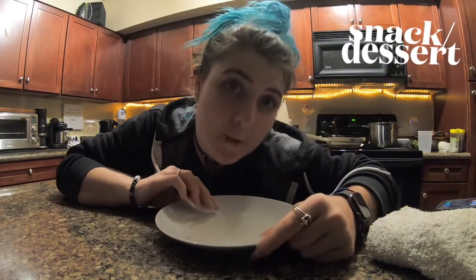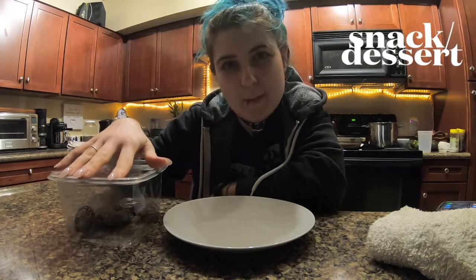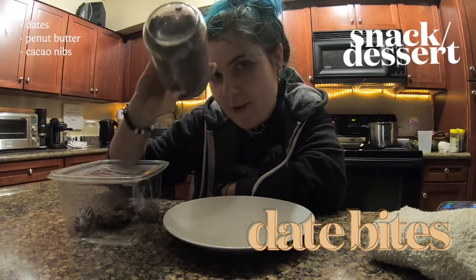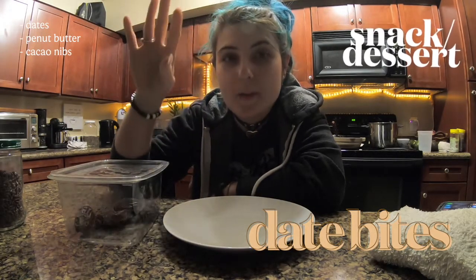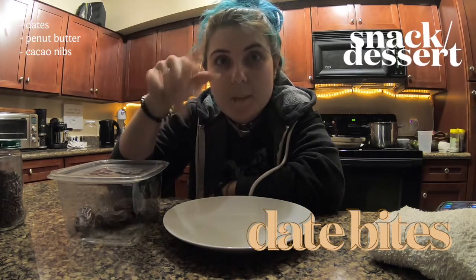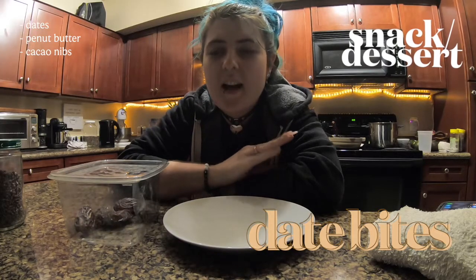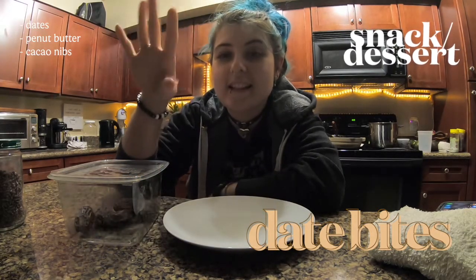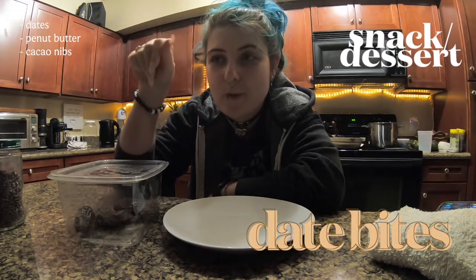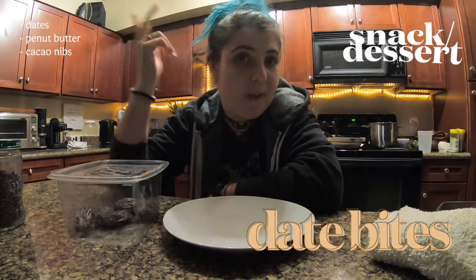All right, it's time to make a little dessert because my partner and I both want something sweet. So I'm going to make peanut butter date bites with cacao nibs on top. I don't know why, but the past couple of weeks I've been just obsessed with peanut butter. I never really liked peanut butter growing up, and I like it as an adult, but I didn't eat it all the time. I don't know if it's Linda Sun's fault or something, because I've watched her videos and she's obsessed with peanut butter, but that obsession has rubbed off onto me.